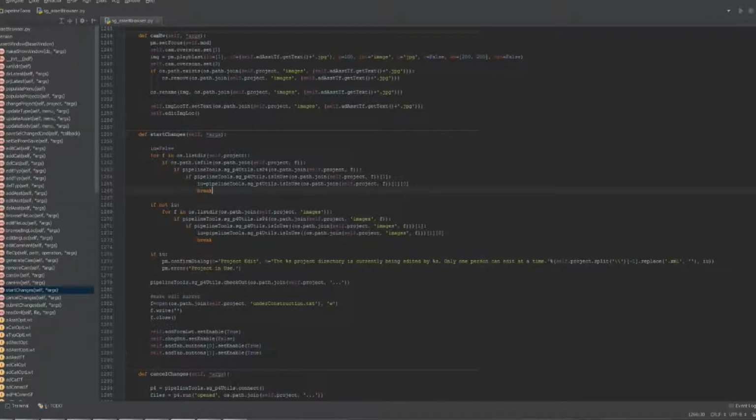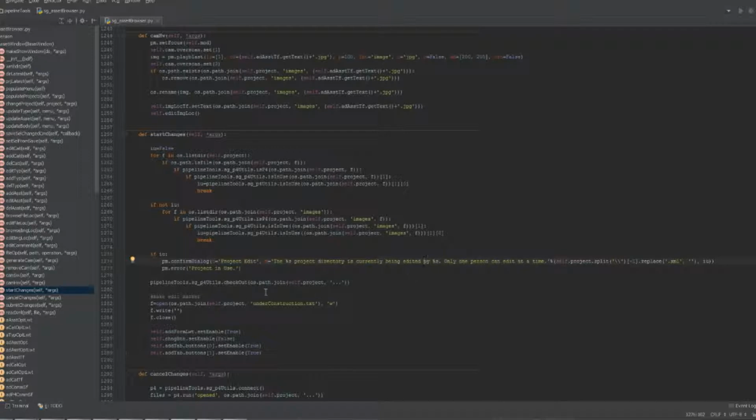What that does is go through that project folder and make sure that nothing is in use, or rather checked out by someone else. If it is, then it gives you this little pop-up that says it's currently being edited by blank. What it fills out is the person who has it checked out. So it tells you who it is, so then you can go over and tell the person to either finish their work or revert or something.